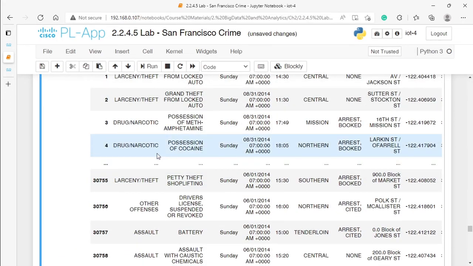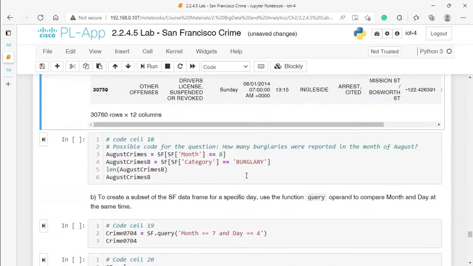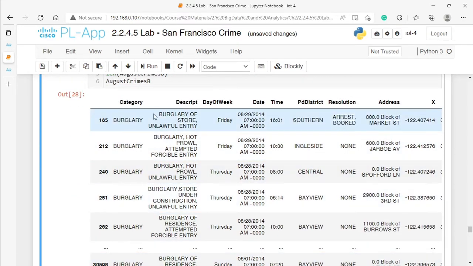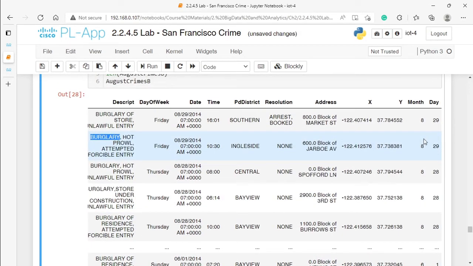Now we would like to check only how many burglaries happened in this category. In the first example we searched for month 8. Now we search for any crime starting with burglary. Let's run this one, and now we see all of them starting with burglary, in the whole data frame.